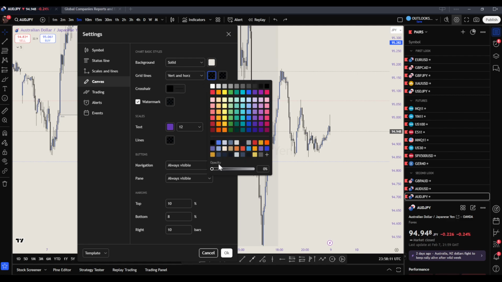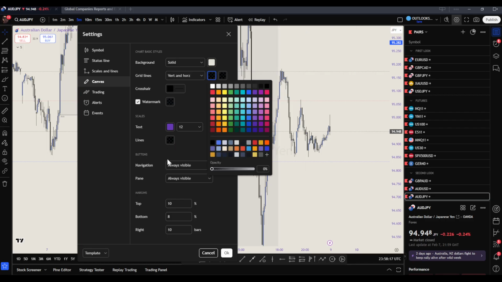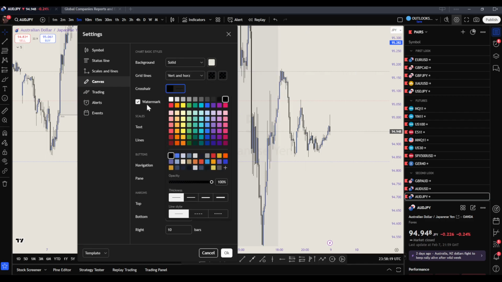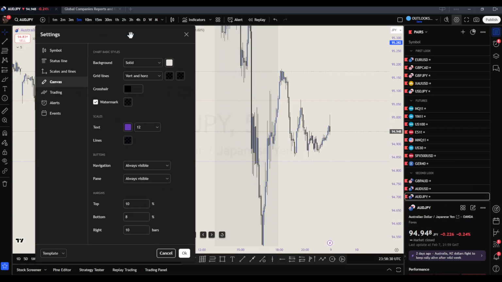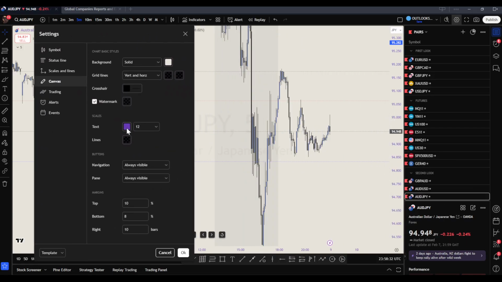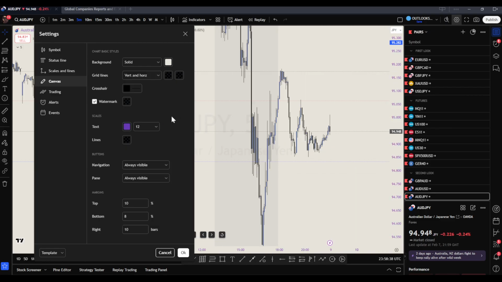And then we've got grid lines, which we turn off, but if we turn them on, you get to see those annoying grid lines that you see. This will just make your chart look hella clean. Then crosshair, I use black because white and black goes well, and I can see it per price, so I know what I'm looking at. Watermark, we keep this on just so people know what I'm actually trading. And then we've got text, which is purple, which is on the side. If it's black, it looks okay, but I just prefer purple.